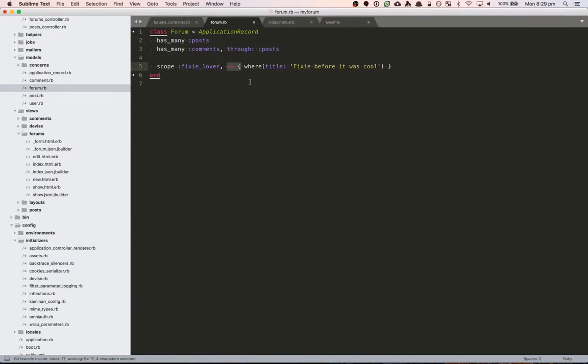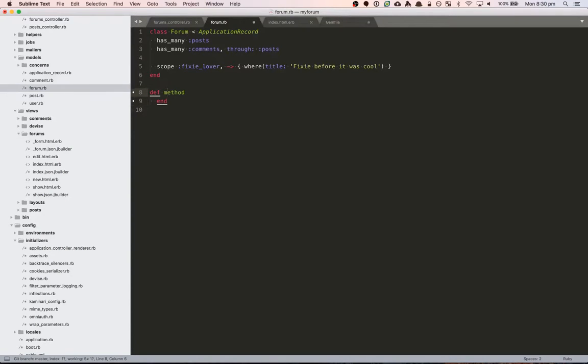This is another style of block, colloquially, or at least fun, referred to as a stabby lambda, this arrow being the stabby thing. And a lambda is basically an anonymous function, so a method that doesn't have a name is the best way to describe it.